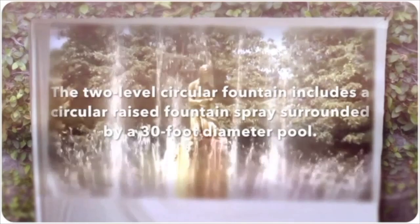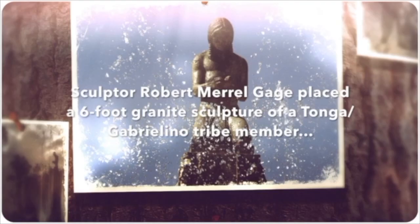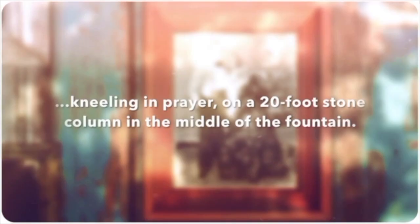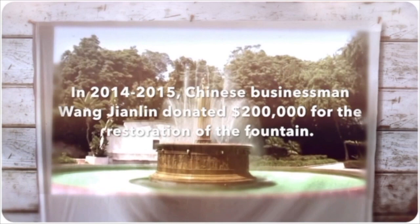The crown jewel of Beverly Hills fountains was erected at the cross-section of Wilshire and Santa Monica Boulevard in 1931. It cost $22,000 and was designed with an ever-changing combination of water jets and colored lights. The fountain was installed thanks to the fundraising activities of homeowners spearheaded by comic actor Harold Lloyd's mother. Designed by architect Ralph Flewelling and adorned with a bas relief by Merrell Gage, the fountain became known for its beautiful lighting effects and jets of water. The bas relief depicts a Gabrielino Indian's rain prayer, and the frieze around the fountain depicts the rich history of California.